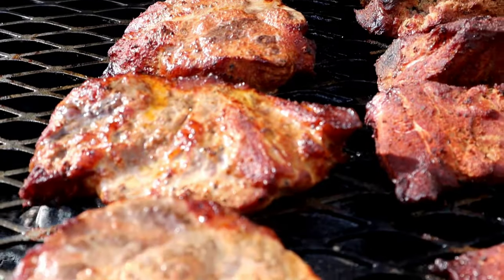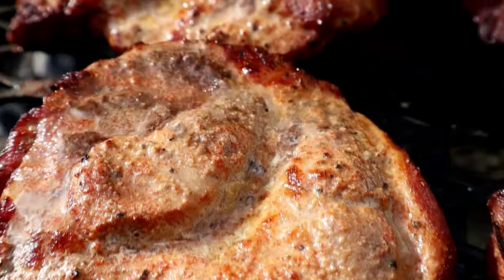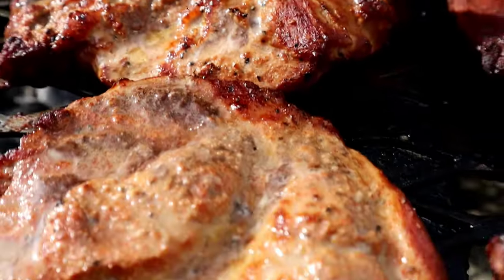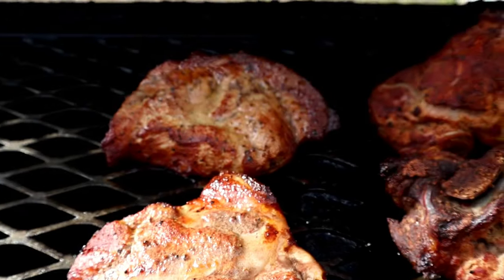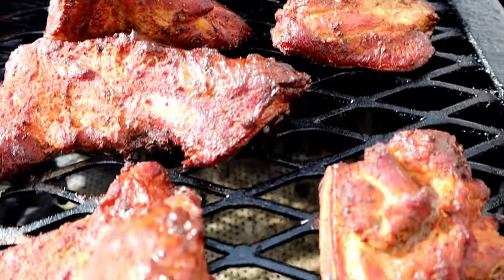But me personally, I like to grill my meat till it's nice and tender. You still can see the juice on my meat. You still can see that juice. And that's why I say heavy spritz it. You got to heavy spritz it. Keep it nice and moist.